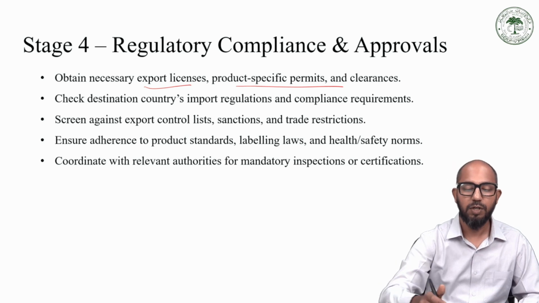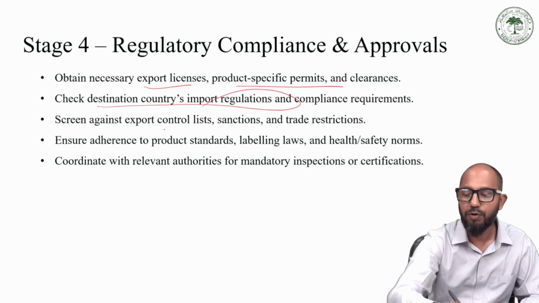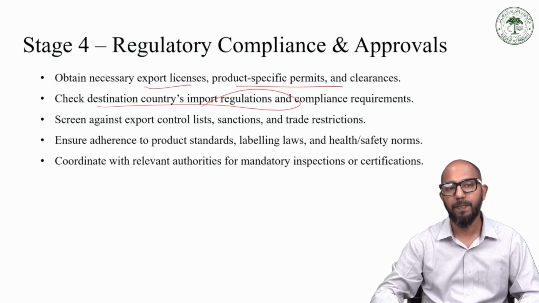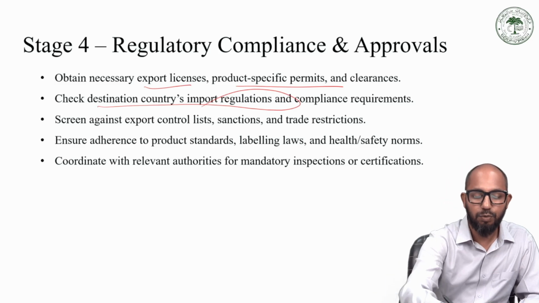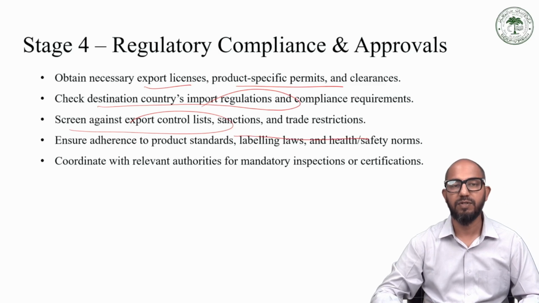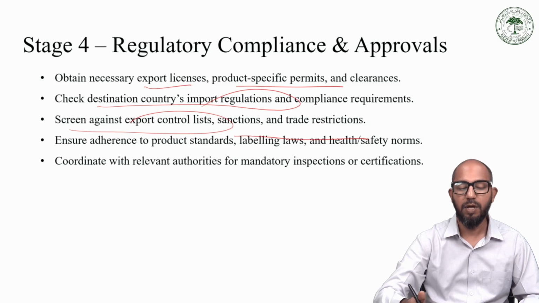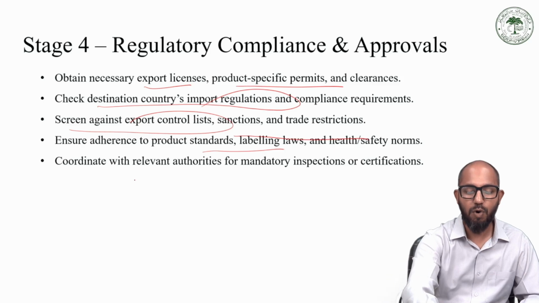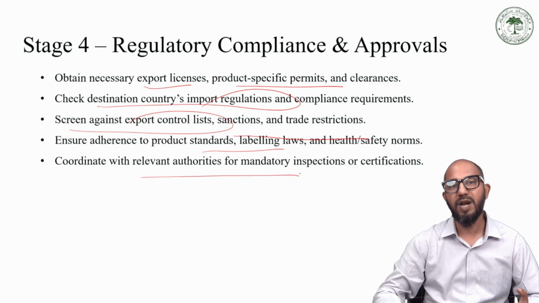It also includes checking the destination country's import regulations and whether there are any other additional compliance requirements. There is also a need to screen against export control lists, sanctions, and trade restrictions. Finally, regulatory compliance and approvals ensure adherence to product standards, labeling laws, and health and safety norms. Also, regulatory compliance and approvals coordinate with relevant authorities for mandatory inspections or certifications.